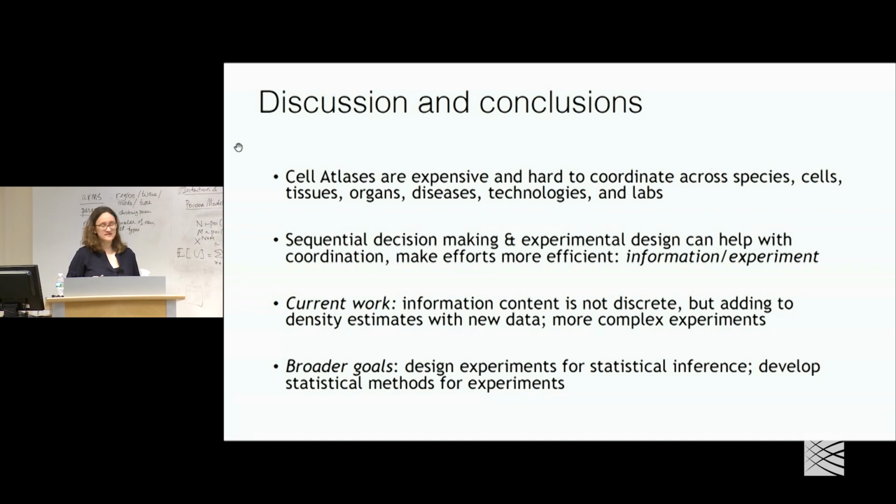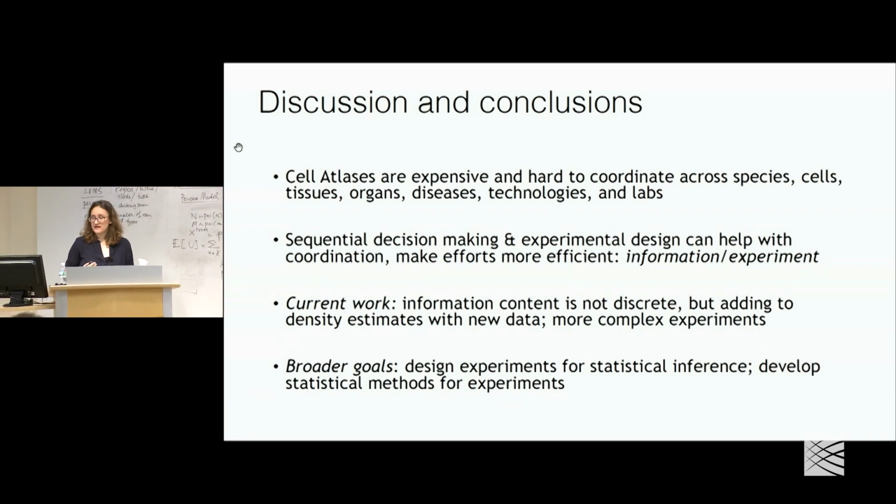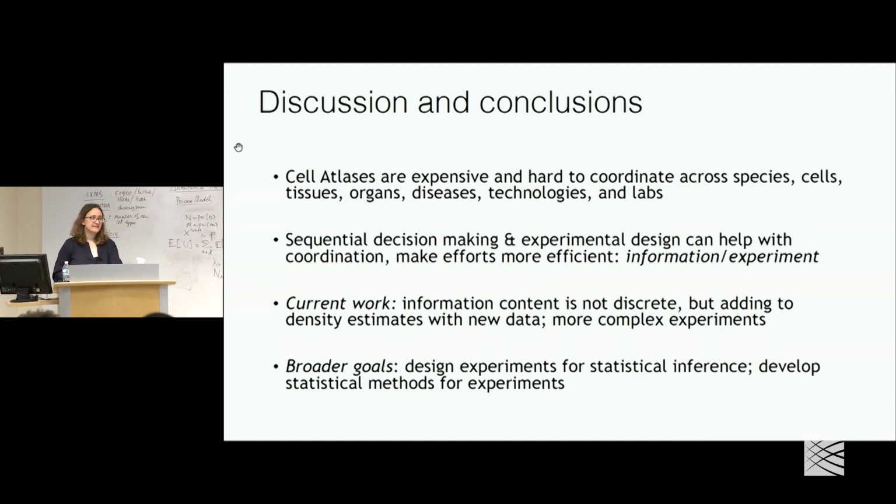For a broader discussion, the goal for me is to move from this discrete setting to a continuous setting. What we really want is not to have a discrete choice of clusters, but to make these estimates in a manifold-like setting, because that's going to be much more interesting from the point of view of looking at trajectories and diversity.